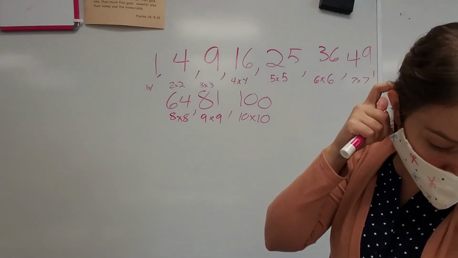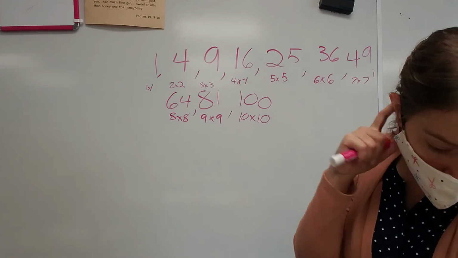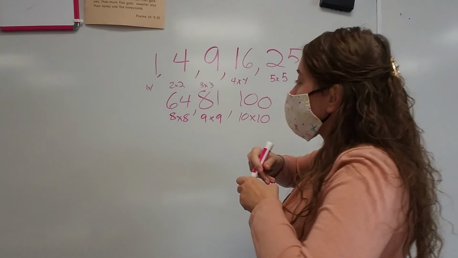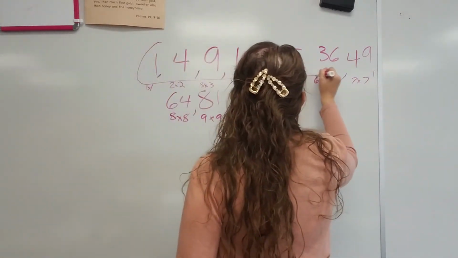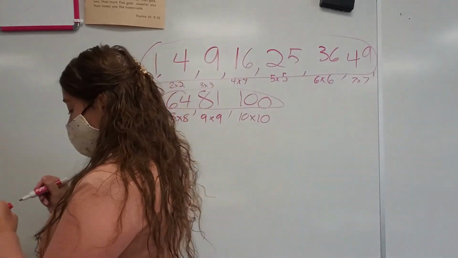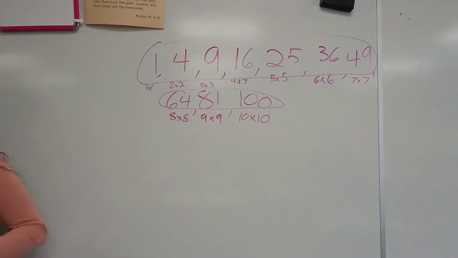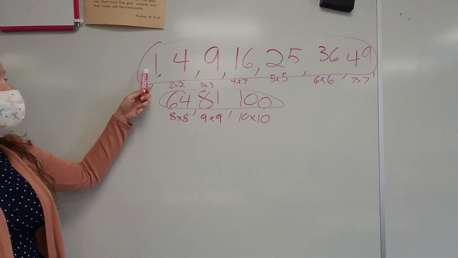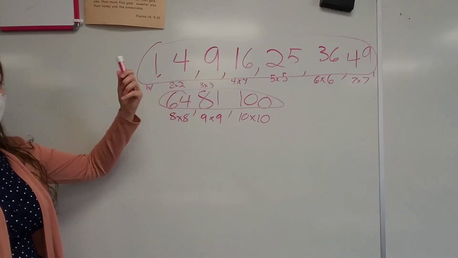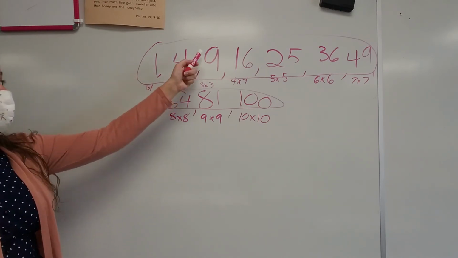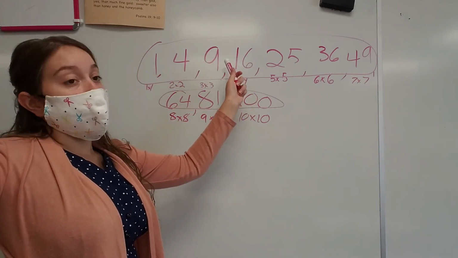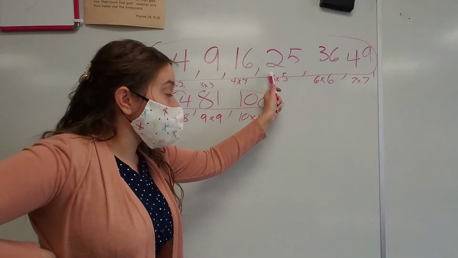What about, so look at this. Look at the numbers that I've circled, because we're not looking at the equations. Okay, so look at the circled numbers. They increase in a pattern. They increase by odd numbers. We have 1 plus 3 is 4. Then our next odd number is 5, right? 4 plus 5 is? 9. Then we have 7. 9 plus 7 is? 16. Then we have 9. 16 plus 9 is? 25.